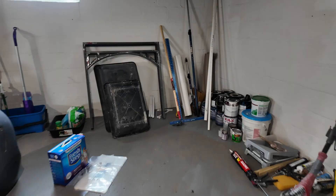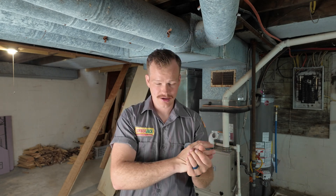Just like with mold: number one, get your humidity under control and run your dehumidifier. Number two, take your toxic chemicals out to the garage. Number three, occasionally clean and open the windows down here to let fresh air in. You can also run an air purifier down here — that's an awesome idea if you've got your other things in check. But if you've got radon or mold, an air purifier circulates air, and you don't want to circulate air any more than you have to when you've got those issues.